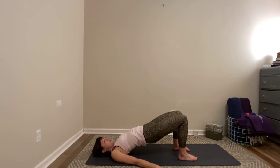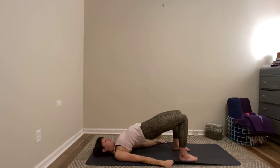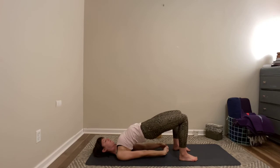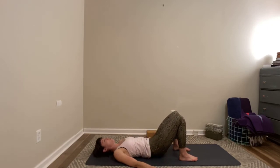Feel free to add an arm variation if you'd like. You can take your hands underneath your back, lacing up your fingers. You can hold the outside edges of your mat if you want. Inhale here. As you exhale, release all the way down. Take a breath in neutral.